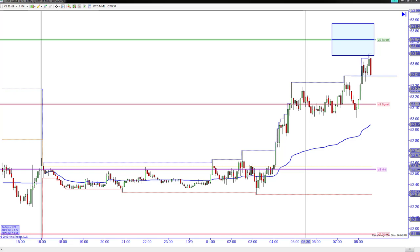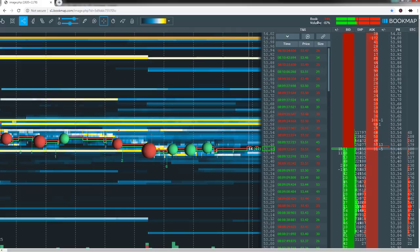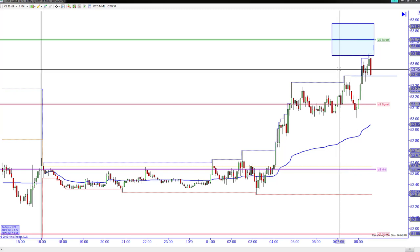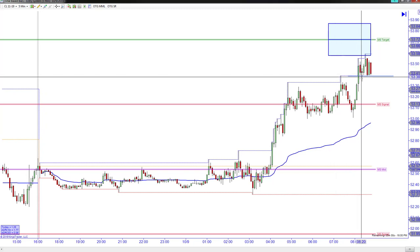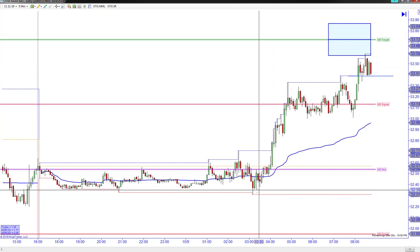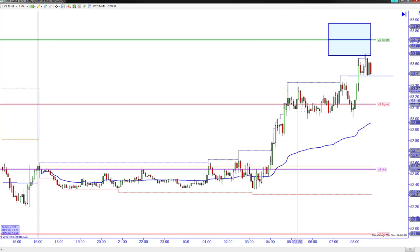So for us, we said that we had a really good understanding of a visual reference point, our resistance area, and also the liquidity that was piling up in big quantities around that support/resistance area, in this case, resistance. So we said we're going to get into the trade. And so we did get into the trade. We got in at 58. It one ticked up to the high at 59 and began to rotate around that previous high. We moved our trail stop to break even very quickly because we had, in fairness, been making a series of higher lows and higher highs.